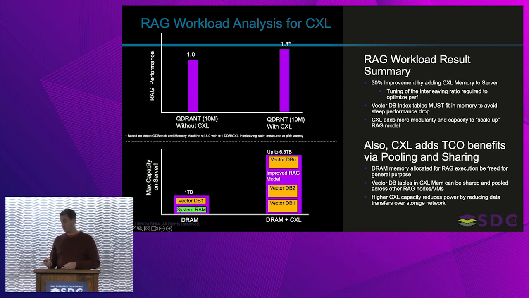So the next piece that we did, so that was the result at the top. The piece that we did on the bottom is say, well, since we have these copious amounts of memory now, I can start to scale up. I can either have very big databases, or I can have lots of little databases if that's the preferred method, right? So again, this is looking at scale up, and this is scale out in the same system, but this is more of a VM or a container-based solution, or again, maybe I shard my data better so that I have better redundancy and resiliency, and I'm not choking on a single database.